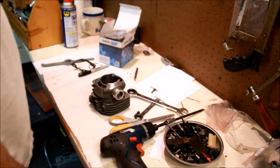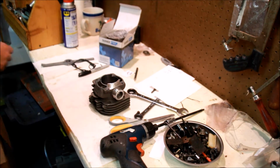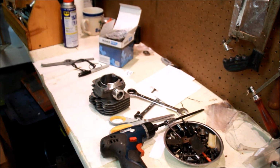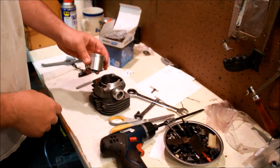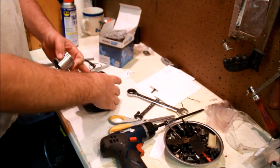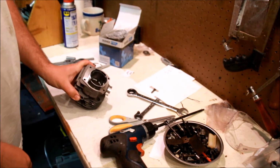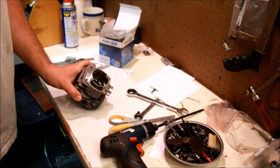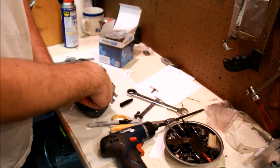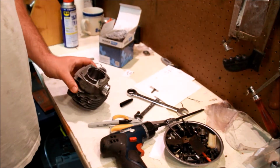How far do you cut? How far you cut these transfers forward is at least of some debate. Usually I take them a little bit further than the stock. So usually I just grind these a little bit further forward just to blend them. You'll see. Let's play with that a little bit.